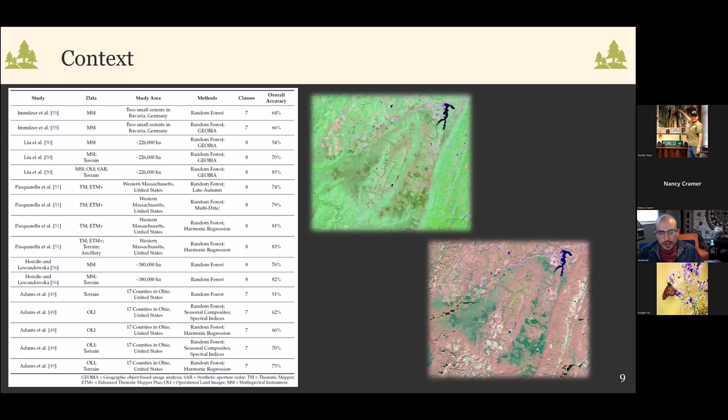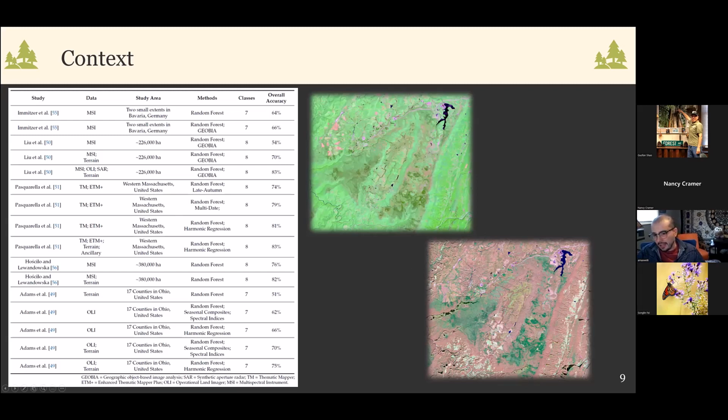So, the number of classes and what those classes actually are tend to make a fairly large impact on this. One thing that hasn't made a big impact is whether we're doing a pixel level or an object-based classification. That tends to be not a big factor, especially at the moderate or Landsat scale, as opposed to some of these other factors.